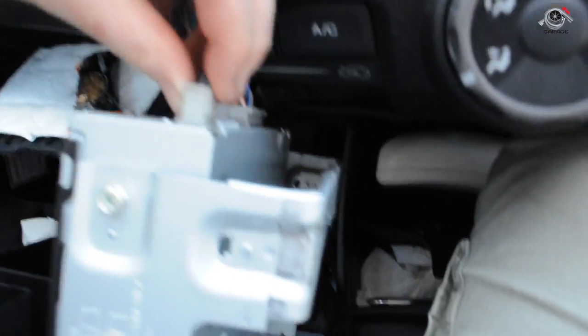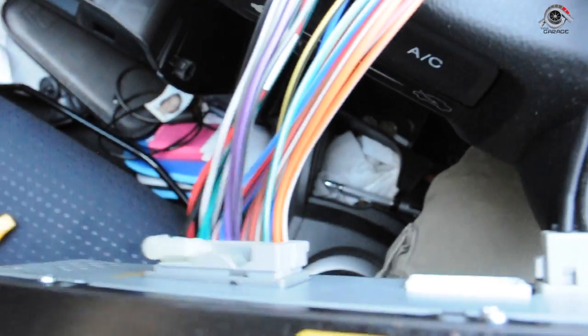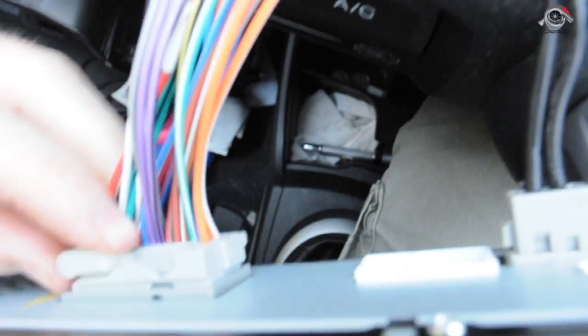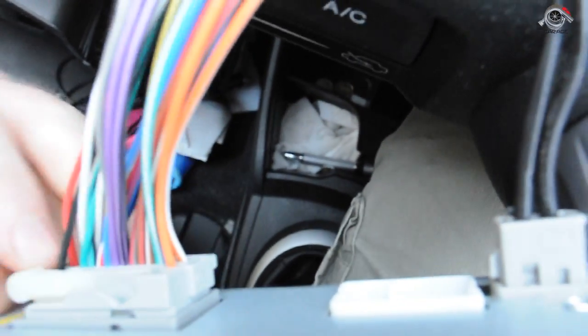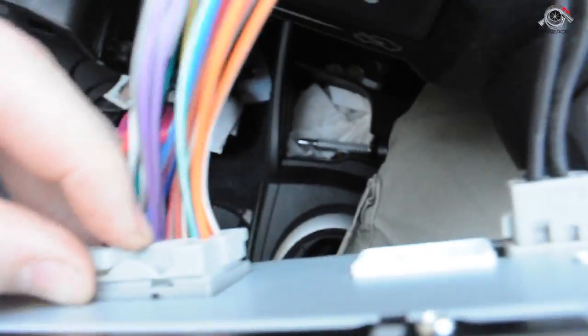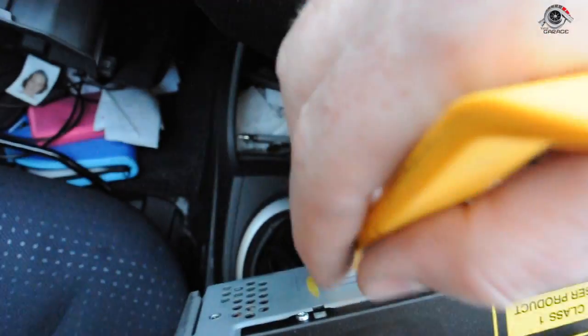That's very easy. So this one is a simple pull clip. The other one's got a special lever on it, which is fine. A lot of cars are doing that nowadays. So the way this works, if I can get that to focus, is you just remove this lever, and if you can pull that lever out, come on, work with me, Mr. Lever, it will release this clip. Just got to get that lever out.